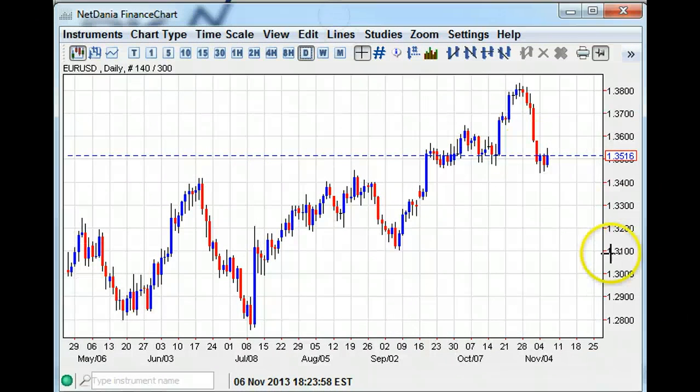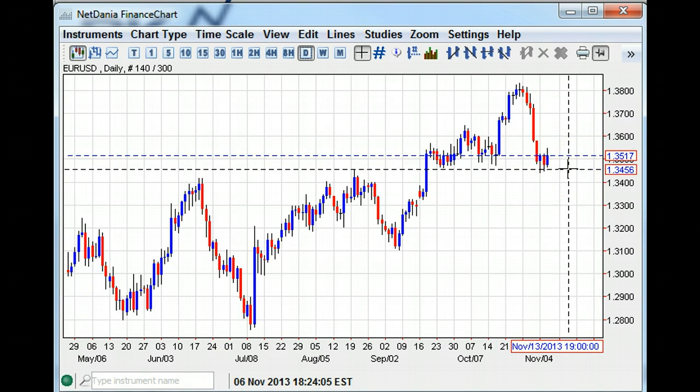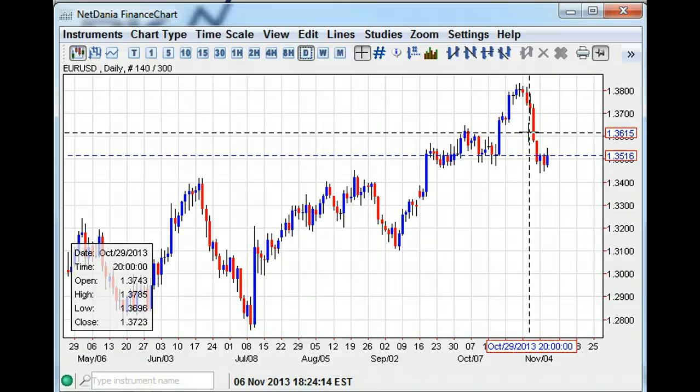All right, let's take a look at the charts here. Eurodollar still acting pretty well for the fourth day in a row, holding the 1.3450 support. We have not made any real downside progress for four days in a row, so it's generally a very good sign of support — unless, of course, it's simply a pause or a consolidation. At this point, it looks very probable that we have a direction either way.